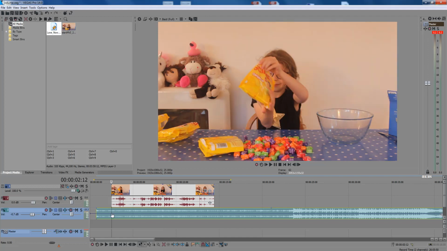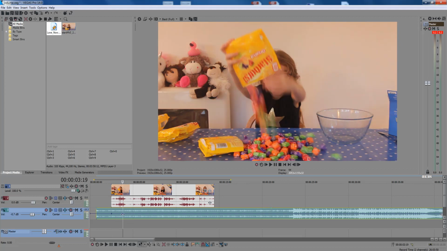So what I do is double click and it adds a key point, and then you click the end key point here, and then you can left mouse on it and drag it down, and then it tells you at the side the decibels. So in this case I'm going to do it about 7.2, so it's slightly less. So it's a gradual fade down. You can move these around as well. You can also move them up as well, and you can add as many of these as you want.